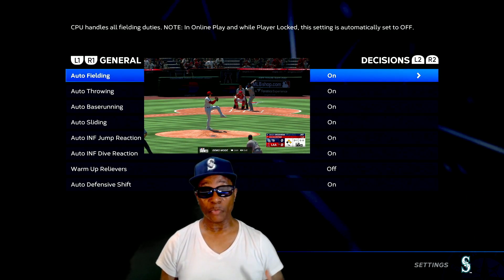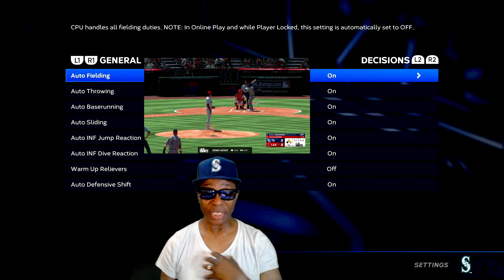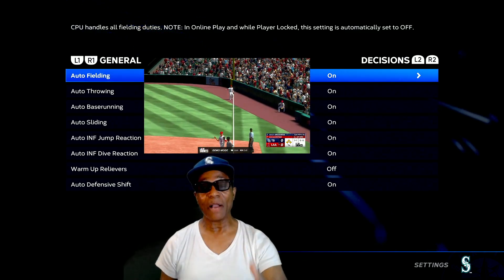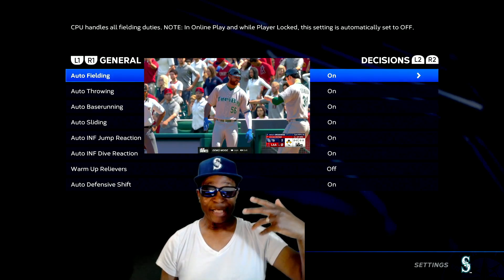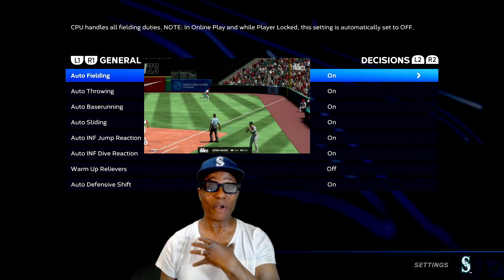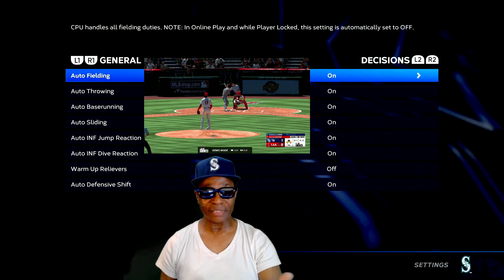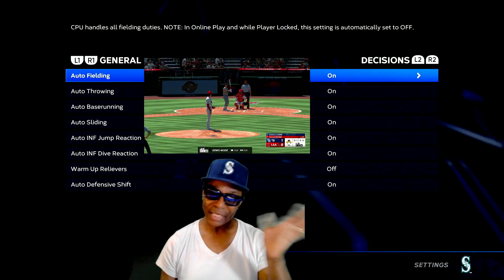All I do is pitch and hit - that's it. I hit and I pitch, and when I hit they run and make their base running decisions. I want their ratings to play out. Now if I'm playing head to head, of course I've got to do all of that. But when I'm playing AI, I want their ratings to play out - when they're fielding, my third baseman, my shortstop. When I draft players or bring guys up from AAA, I want their ratings to come out. That's why I'm looking for the best players - their swings, how they steal the base, their speed and reaction times. Here's my settings for decisions.